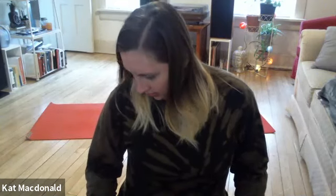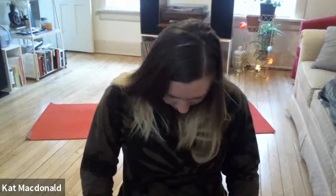We'll slowly rotate your chin back to your chest. And to bring the head to neutral, roll the shoulders up and back a few times. And we'll do one more where it stretches a specific muscle kind of more in the front of your neck. It connects right here and then it connects towards your sternum.